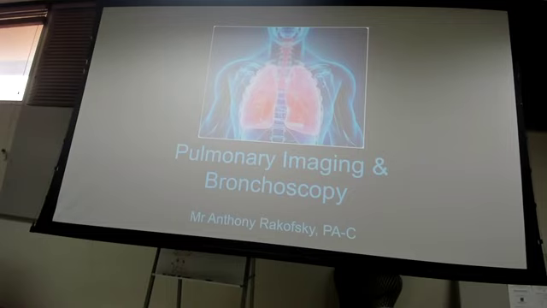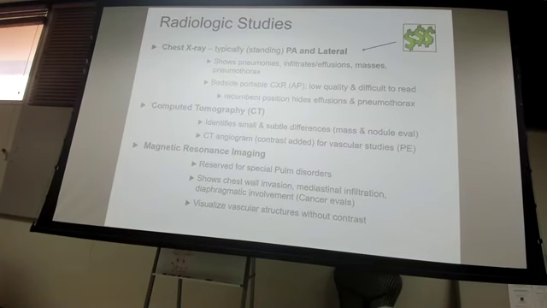All right, we're going to go to pulmonary imaging and bronchoscopy. All right, so by far in primary care, the most common study you're going to order is a chest X-ray. It's going to be PA lateral. You can also do bedside, which is not very good if you just think about how they're laying down and how that's going to distort their anatomy, maybe fluid. But by and far for pulmonary, PA lateral chest is going to be what you're ordering.